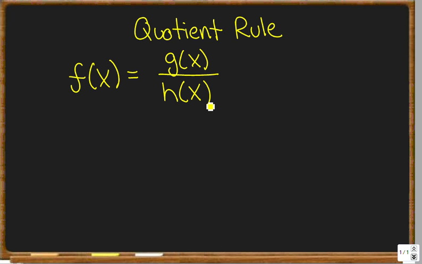Okay? Now, there's a little kind of mnemonic, a little tune or whatever, I don't even know what you call it, that's used to remember this rule that I'm about to show you, because it looks complicated, but it's really not so bad, and it does make sense. You can derive it again from the product rule, so if you ever forget it, you can always go back and think about it, and I will make a video on that too, how you can derive the quotient rule from the product rule. But this little memory aid works pretty well. I mean, I think you might even have some fun with it for whatever reason.